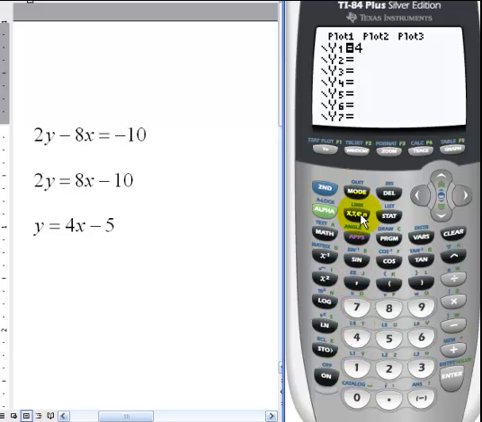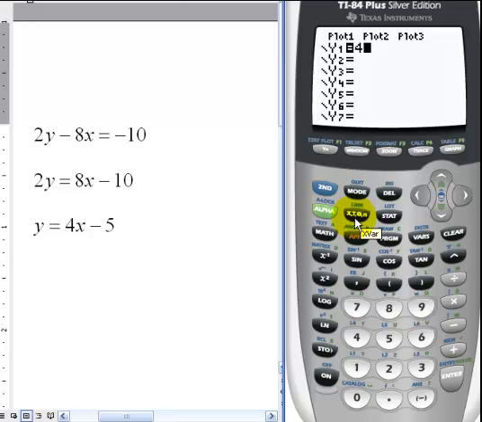And then up here is the variable button. I'm always going to want to use this as my variable. So if I'm in function mode, it gives me the x. If I was in parametric mode, it would give me the t that's on this button. If I was in polar mode, where we saw the r equals, I would use this button and it would give me theta, and sequence mode would give me n.